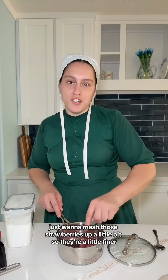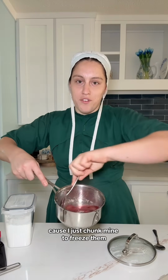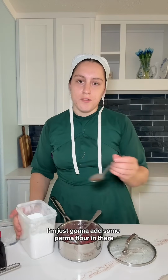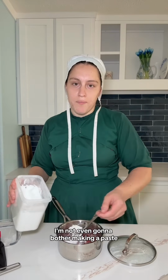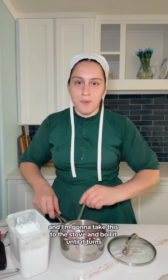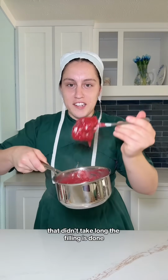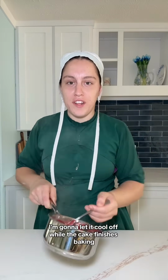You just want to mash those strawberries up a little bit so they're a little finer because I just chunked mine to freeze them. Now I need some thickener, so I'm just going to add some PermaFlow in there. I'm not even going to bother making a paste. Let's just hope it turns out good. Just stir that in, and I'm going to take this to the stove and boil it until it turns thick. That didn't take long. The filling is done. I'm going to let it cool off while the cake finishes baking.